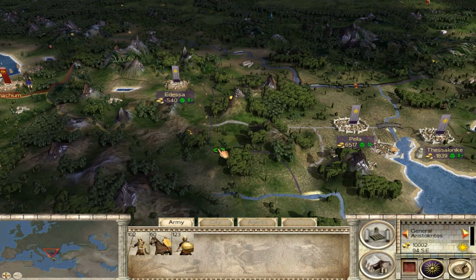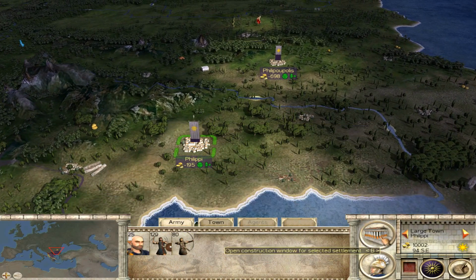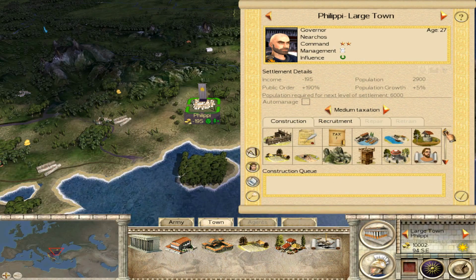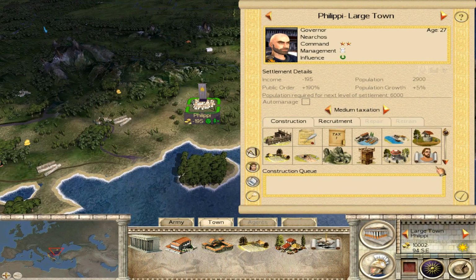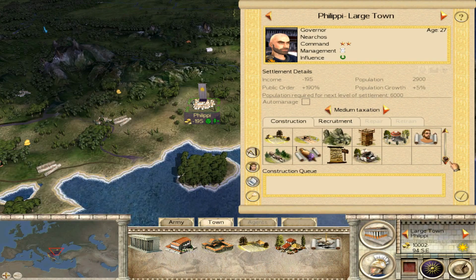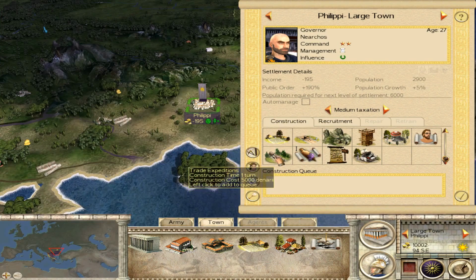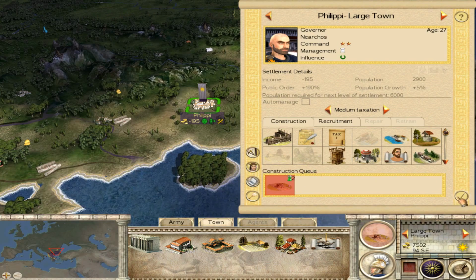First, I do need to do the boring stuff, taxes, and I would like some roads out at Philippi, because it doesn't seem to have roads. Really, the buildings in this game, I'm a bit confused. I know that the well is supposed to be good, public health bonus plus 20, tax income bonus minus 30, so yeah, they're good. This mod has added a lot of new stuff that you can build, but at this point I'm quite confused by some of it. 10,000 for a mine. Trade expeditions. Where are the roads? Oh, there they are. So that's something I'm going to start with, at least here.